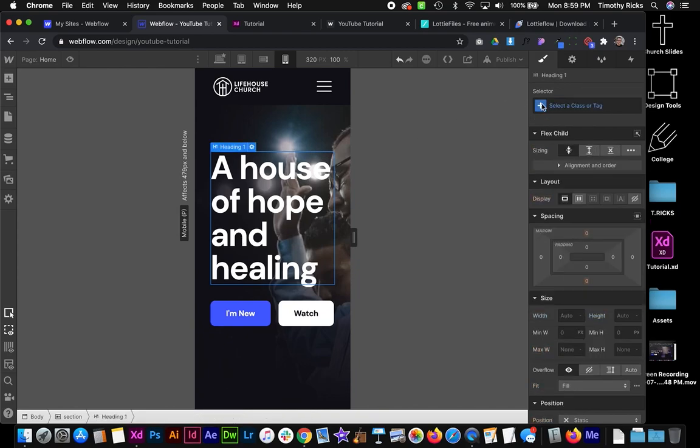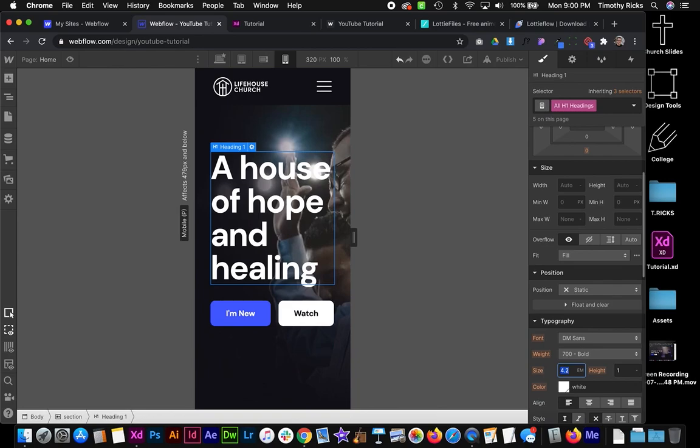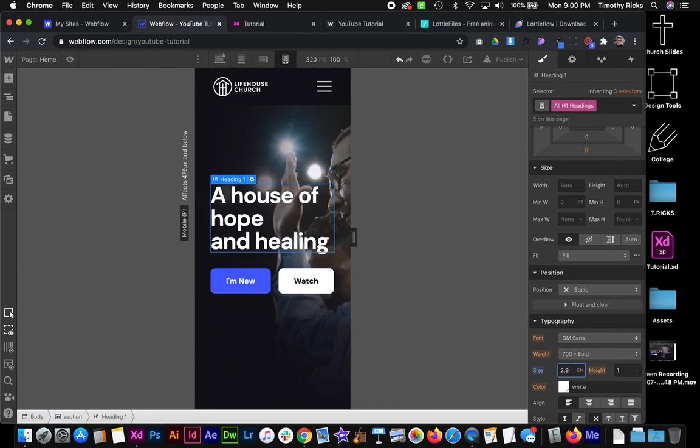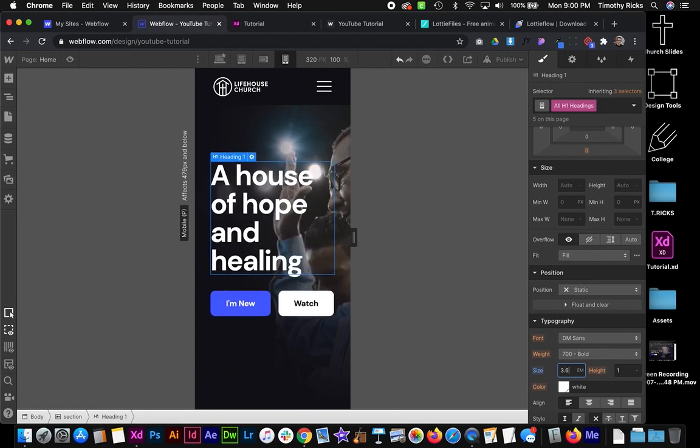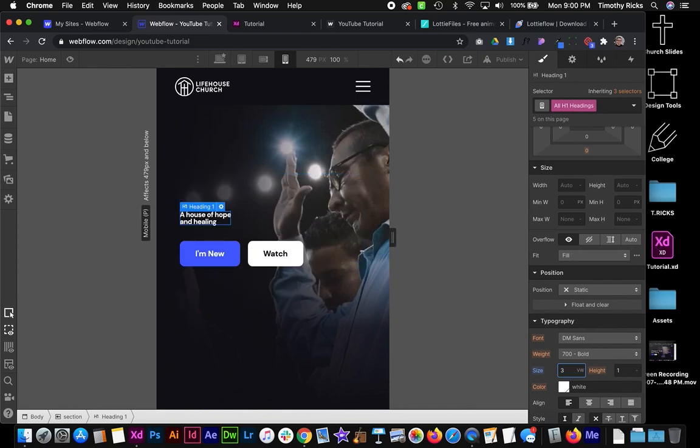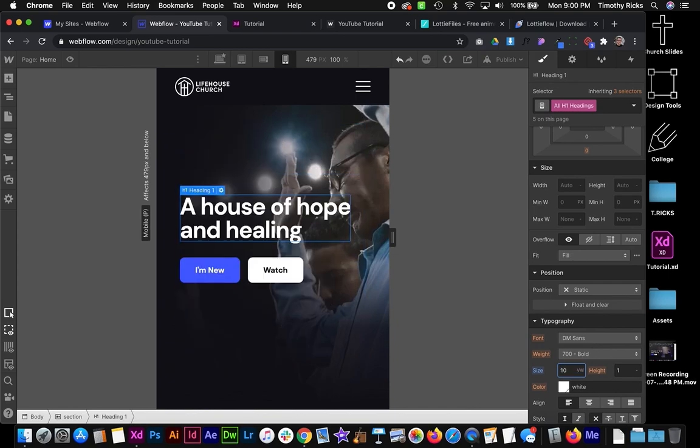Maybe this heading, we can do all H1 headings and maybe even reduce the font size slightly. It is a little large. Actually, it might be okay, because I might want to scale this viewport width just on this one breakpoint for the heading.